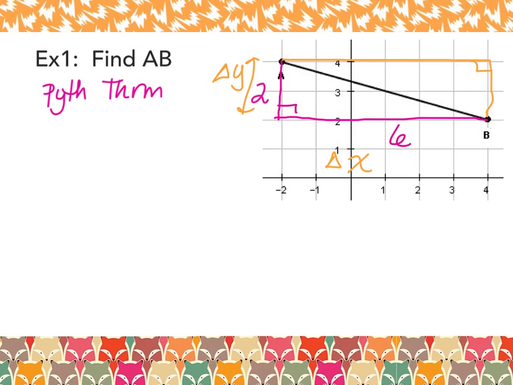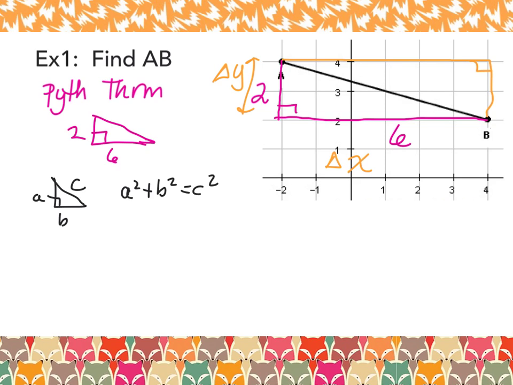Now we have a triangle that basically has a short leg of 2, a long leg of 6, and we're trying to find the length of the hypotenuse. Let's pretend that is connected there. You learned about the Pythagorean theorem in 8th grade, but we'll review, and we will use it so much in geometry. Remember, with the Pythagorean theorem, anytime we're given a right triangle, we can call the legs A and B, and the hypotenuse is C. So to find the length of the hypotenuse, A squared plus B squared equals C squared.